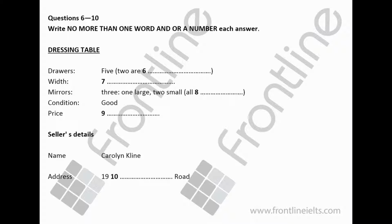3. Sorry? It has 3 mirrors, you know, a central one and a narrower one on each side. And they're all adjustable. I see. And the overall condition of the dressing table? Well, it has a couple of scratches on the surface, but it's still in good condition, so I'm asking £50. Could I call round and have a look later today? What time were you thinking of? In about half an hour.